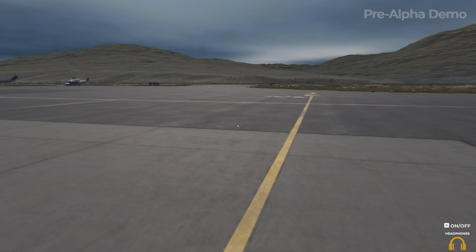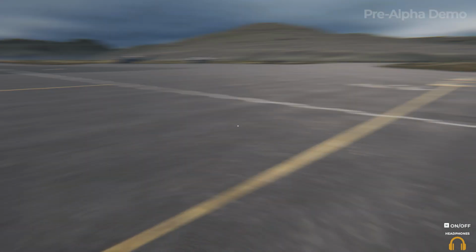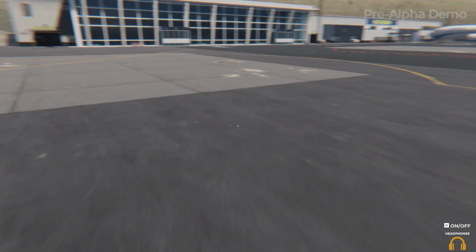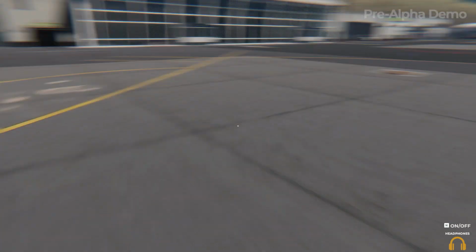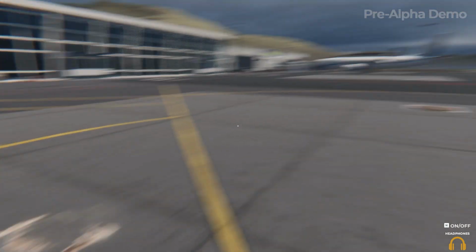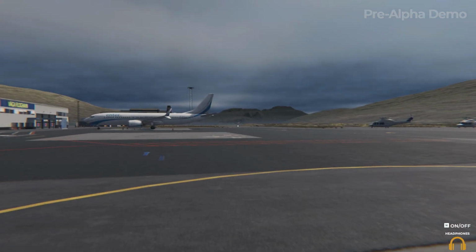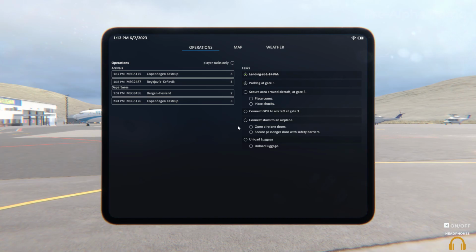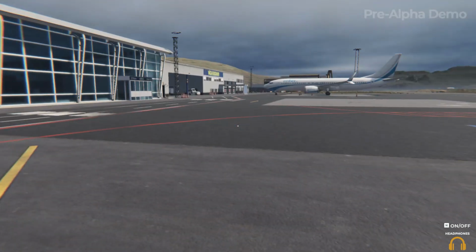Okay, so let's just have a quick walk around. Okay, this is our FOD walk, foreign object debris walk. Let's just make sure that there are no debris of any sort that may get sucked up in the aircraft engine. Okay, there's our flight now. I forgot the flight number again. Okay, that's MSG 175. So this is flight 175 from Copenhagen.